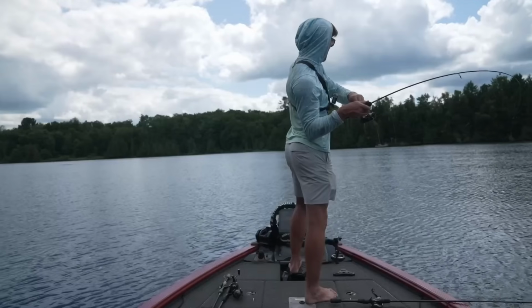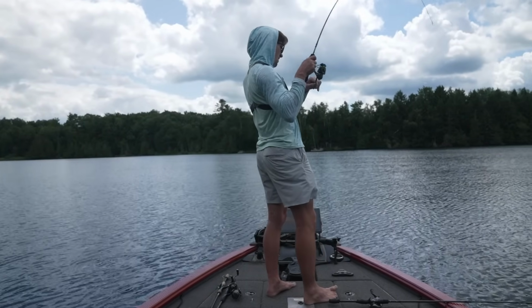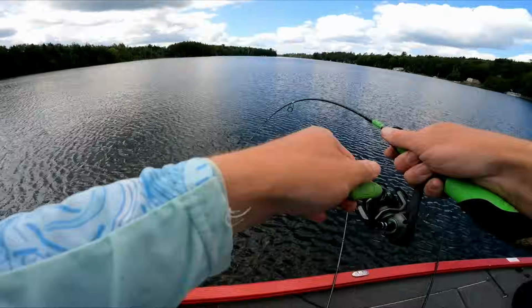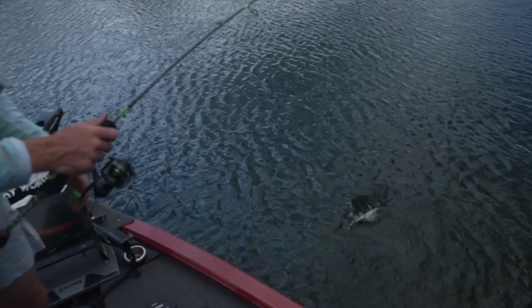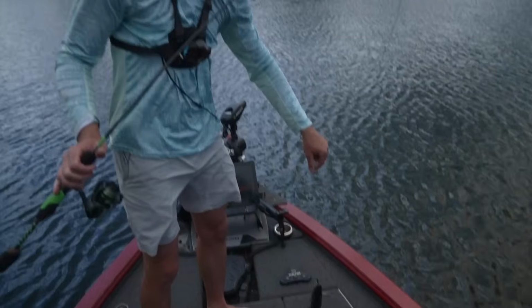Come on. Ooh, this is something big. This is something giant. White perch. Not what we're after, but we may take this guy. Well, we've got actually a native fish, but we can still keep these. We might bring them to the dinner table regardless because they are one of my favorite New England fish to eat.